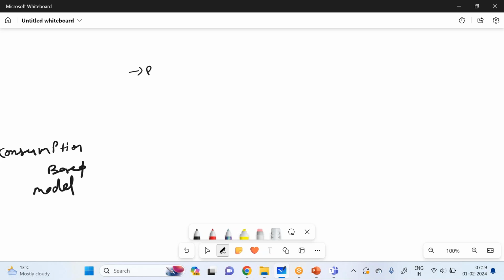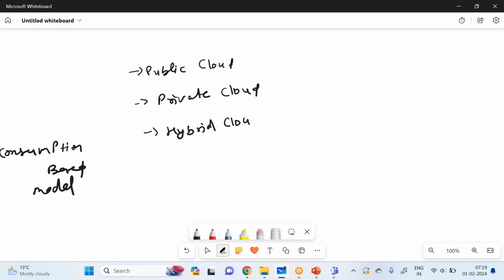First is public cloud, then we have private cloud, and lastly we have hybrid cloud. In this course, when we are talking about cloud computing, we are talking about public cloud computing. AWS, Azure, GCP, they all are examples of the public cloud. So whenever we say we are learning cloud computing, it basically means we are learning public cloud computing.